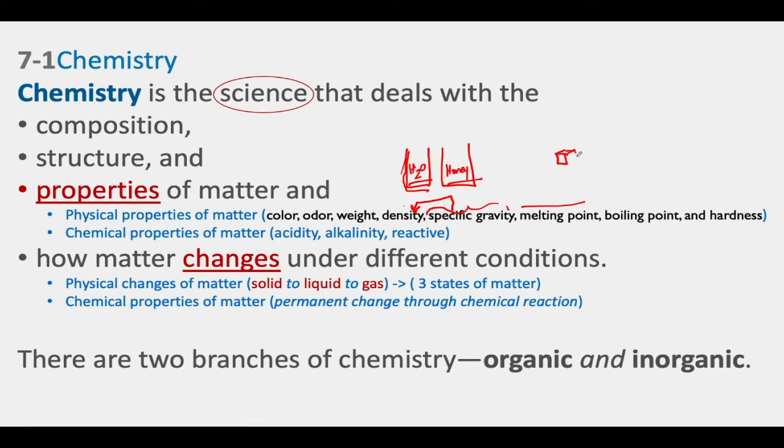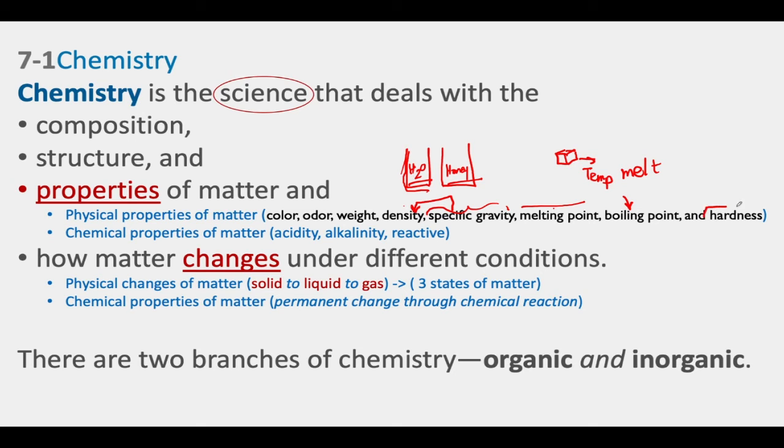Melting points is like if we have a cube of sugar and we put it on stove top or in a pan. At what temperature does it melt? And we know that it starts to melt at some point and caramelize. So melting point of different things we're looking at. Boiling point, and we always use this one because we are always heating water up. And what's the boiling point of water? What temperature does the water start to boil?